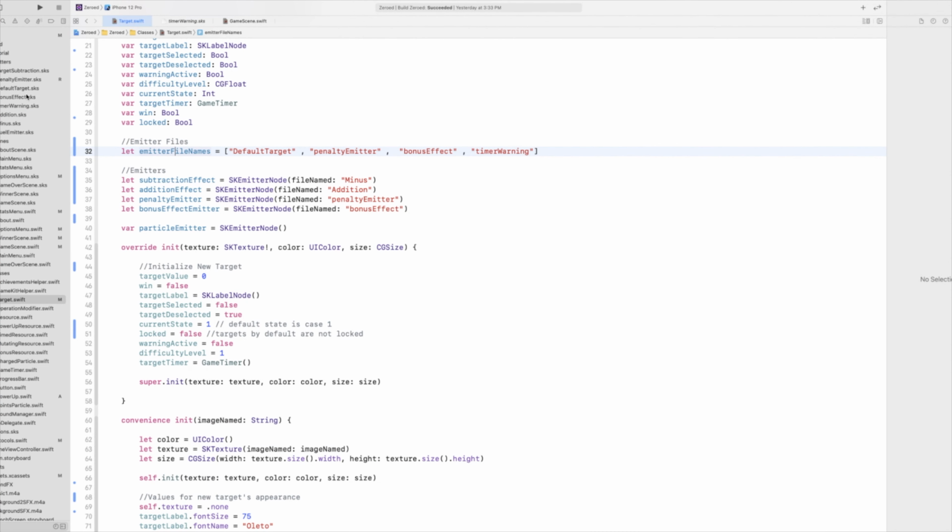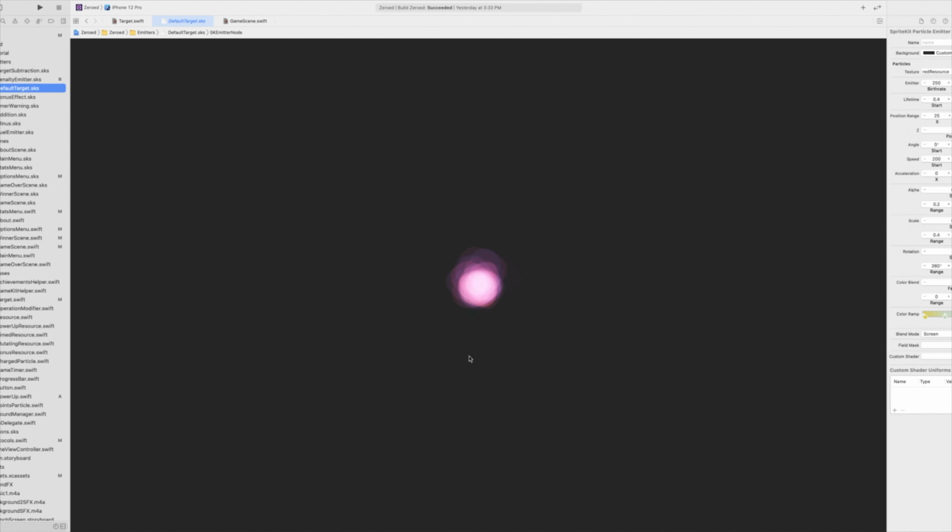So you have the default emitter file, which is the purple pinkish color. And then we have the subtraction. So if you tap the target once, you'll see this red color, which indicates that you're going to subtract that target's value. And then if you tap it again, we get the addition emitter here, and that's this green color.